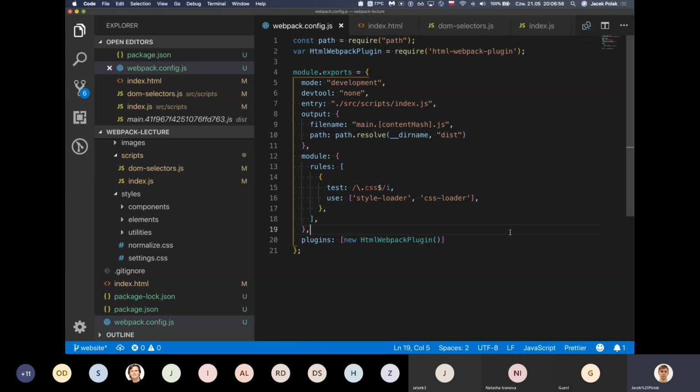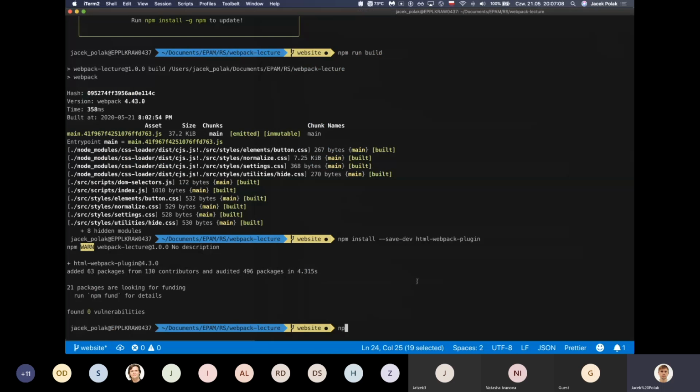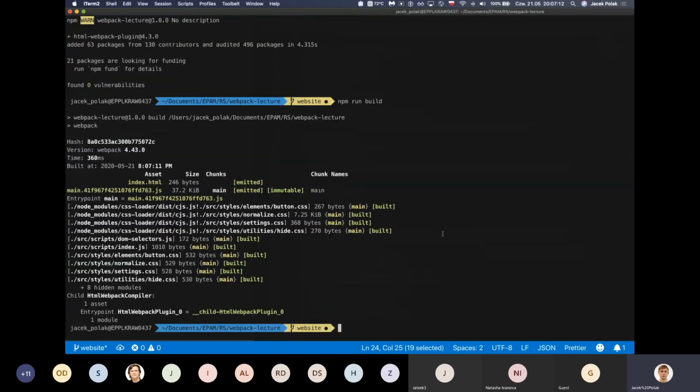Okay, I'm just checking if you have some questions, but nothing as I see. We have the plugin installed. Okay, so we can try to run it. npm run build. What's happening right now? We see like a child Webpack compiler.